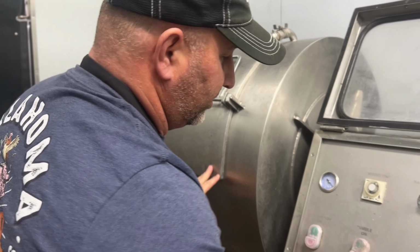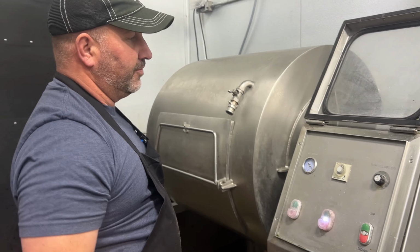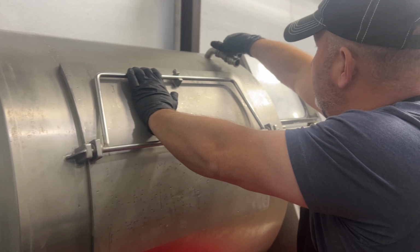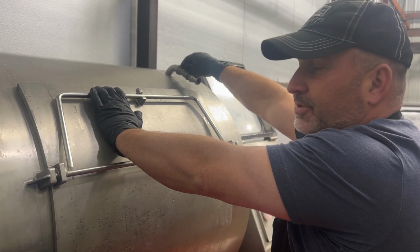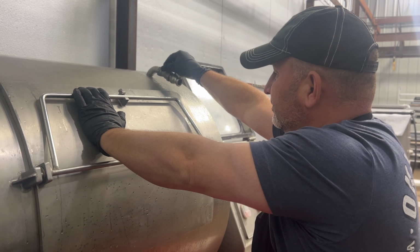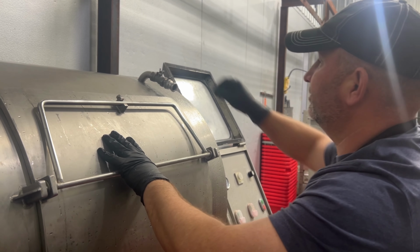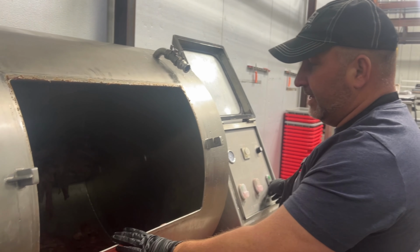Okay, now I'm going to go ahead and start tumbling. We're going to let this tumble for about 20 minutes. So it's been about 20 minutes. So go ahead and get this stuff pulled out of here. Gotta fill that up with some air so I can get the lid off. This is just sucking air back into that tank. I will tell you that this smells very delightful.